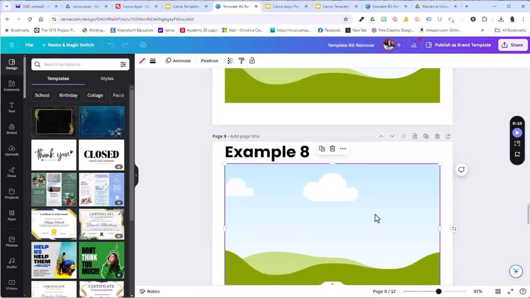On the last couple of slides, you'll add a background and then add another image and use the background remover to have those 2 or more different images to make a scene. So I'll go ahead and get started.